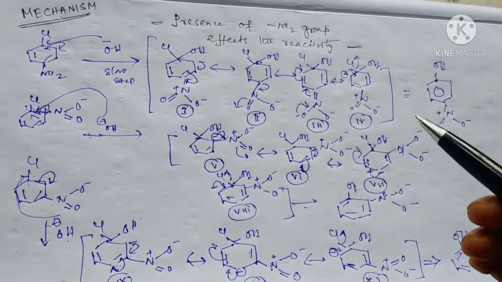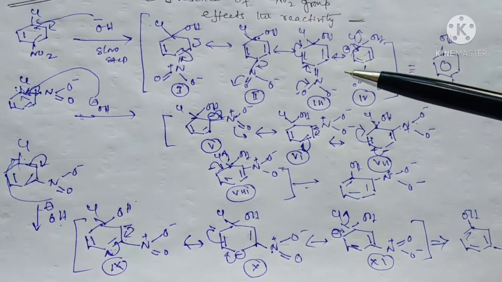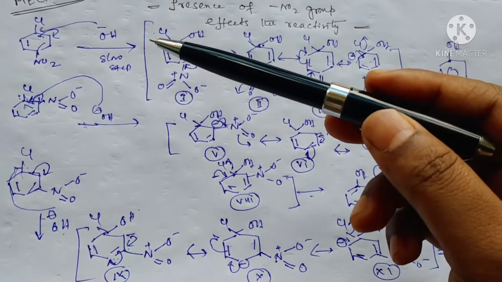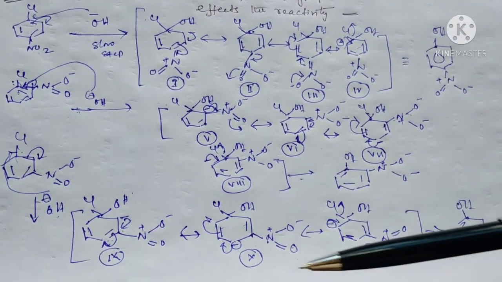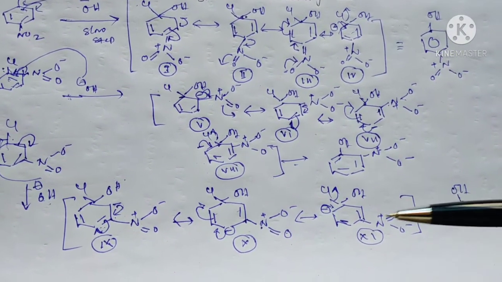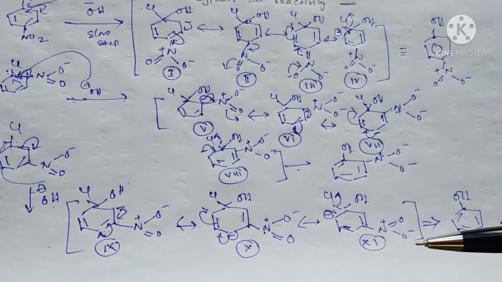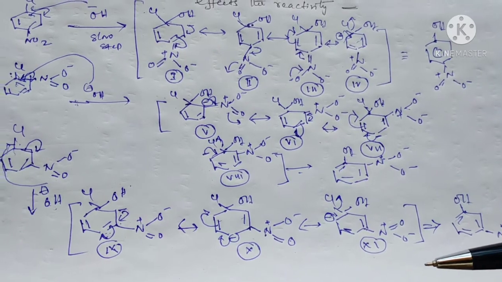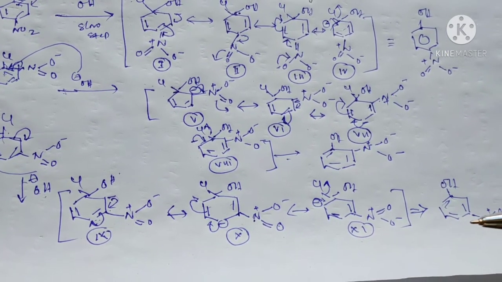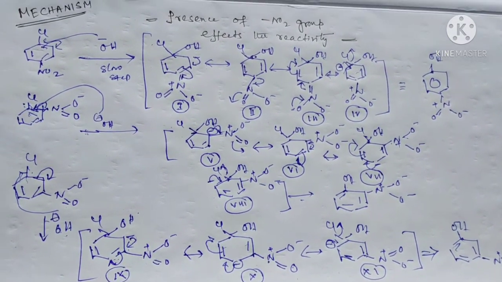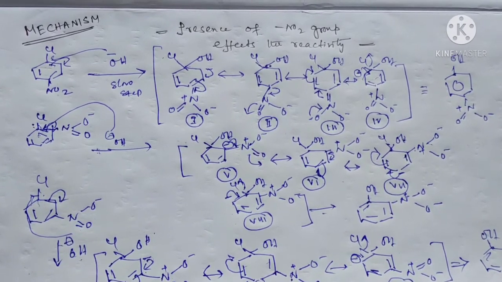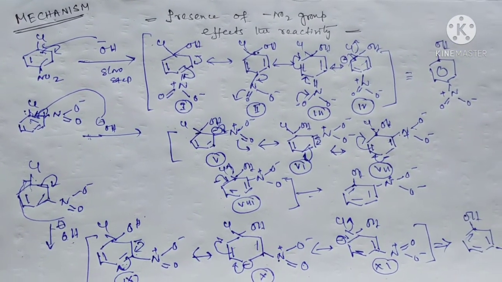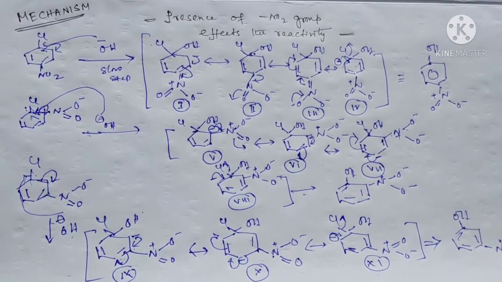Okay, so the change that actually takes effect is in the ortho and para positions, not in the meta position, because I've already told you no negative charge is present on the carbon atom bearing the nitro group. That's why. Okay students, so you should understand. Next time in another mechanism I will bring you some other systems, okay, for you.